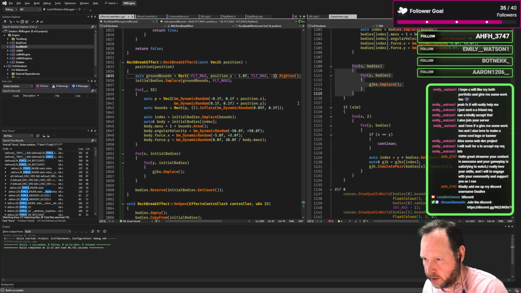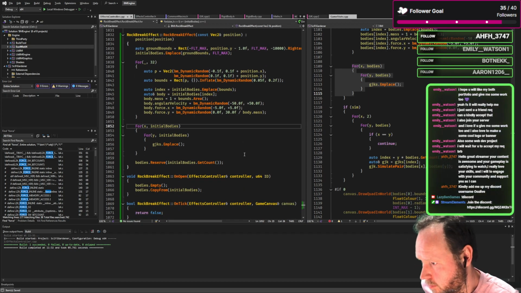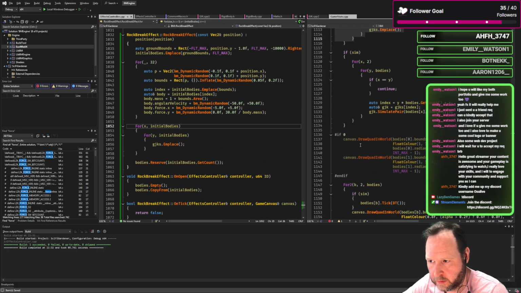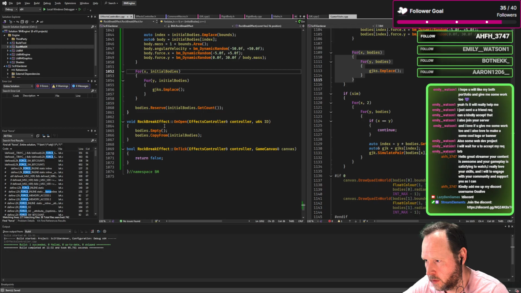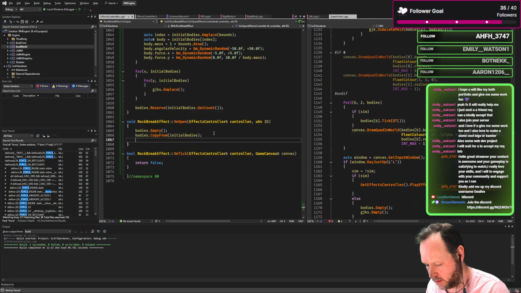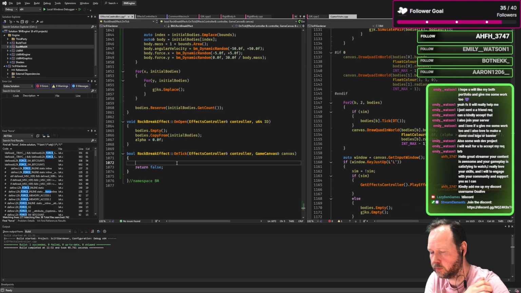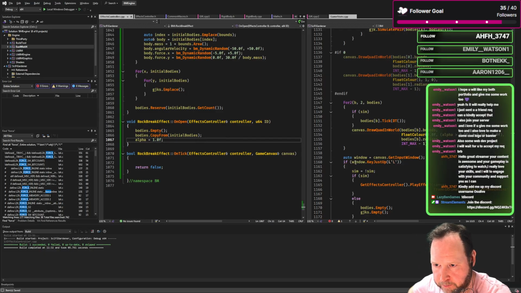So I might not make that, I might just make that very big. Okay, so on open that happens, and then on tick, so we have to say alpha is 0, and then let's say alpha is 1 for now.